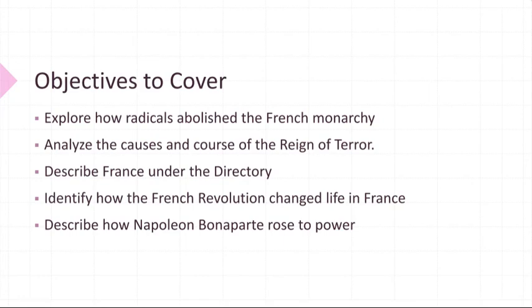So we will go on to discuss how a little-known general, Napoleon Bonaparte, ascended to power. After a series of successful military campaigns, he staged a coup in 1799, effectively ending the Directory and establishing the consulate. Napoleon's rule brought stability to France and furthered the revolutionary ideals through the Napoleonic Code, which remains a foundational legal document in France. He eventually crowned himself emperor in 1804, creating a vast French empire that stretched across Europe. So the French Revolution, of course, was a transformative period in history.